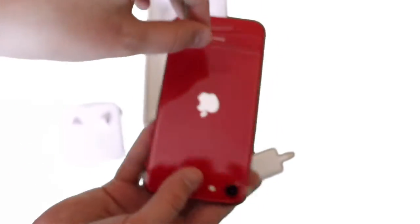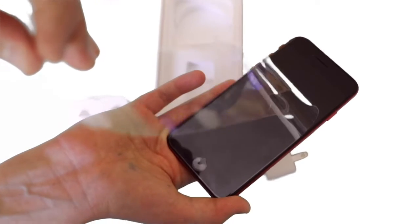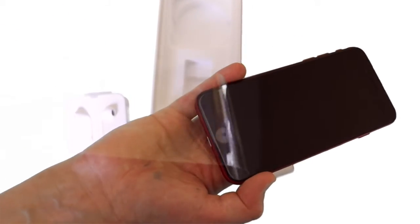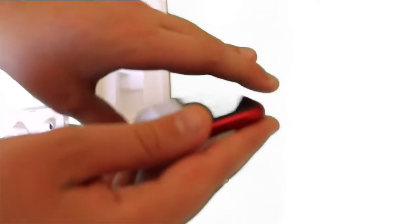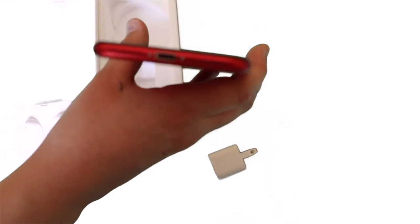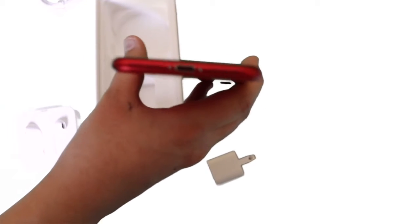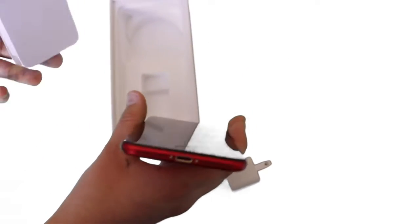So let's start from here. Okay. Beautiful. This is so beautiful, I cannot understand. Okay, now let's see what we have here. So on this side we have no headphone jack, only this charging port, where we have to plug this charger as well as the earphones.